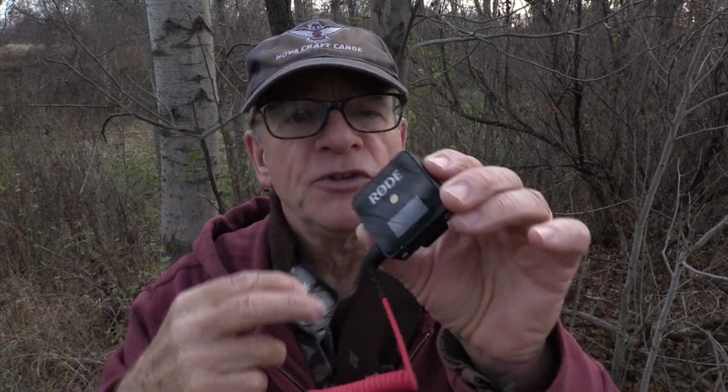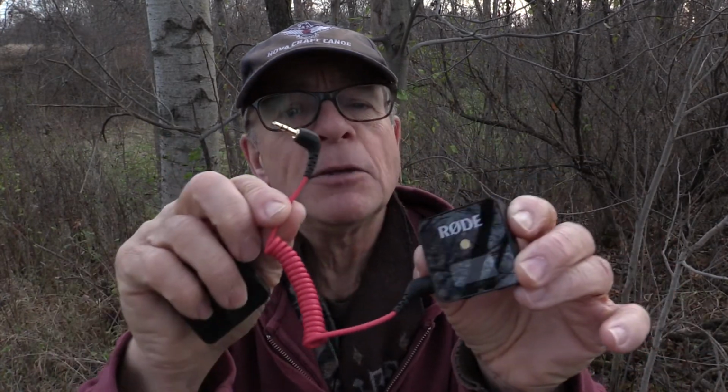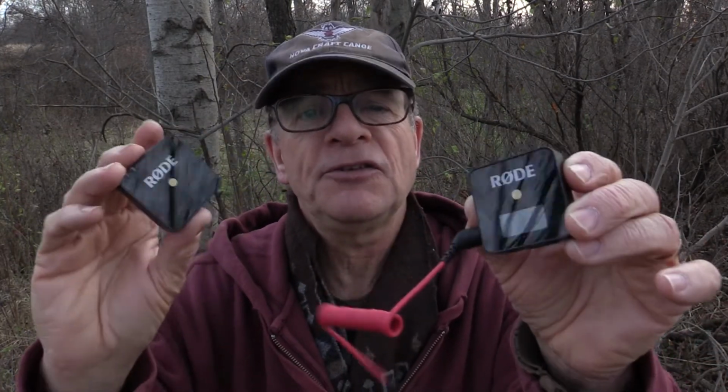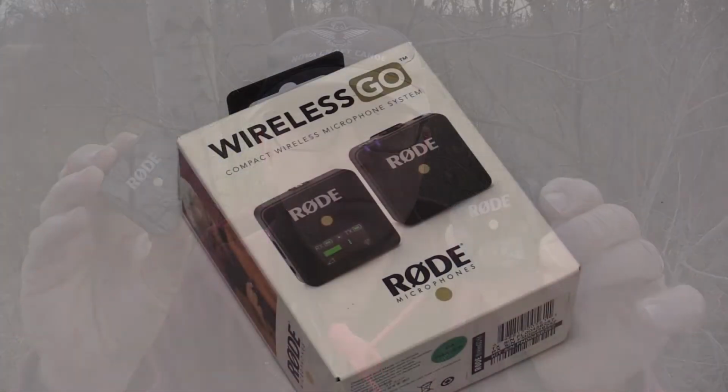It has a built-in microphone. Now you can plug in an external microphone, but the built-in microphone works great. The receiver, again, just clips on your camera, and it comes with this 3.5mm audio plug. So as long as your camera supports an audio input, this system should work fine for you.